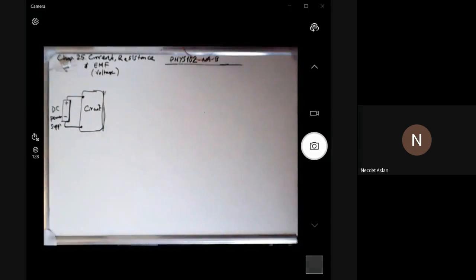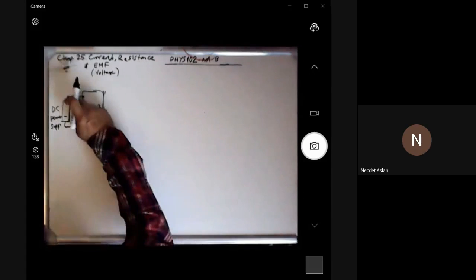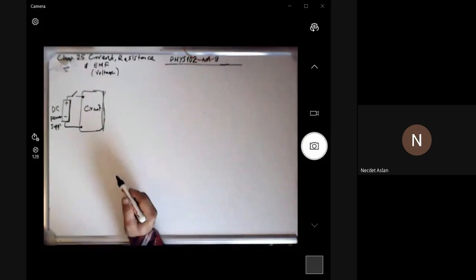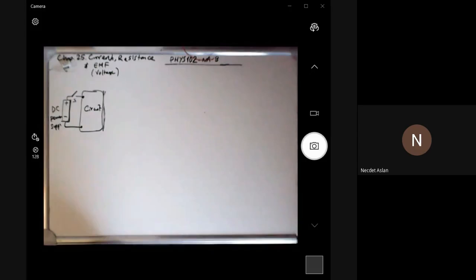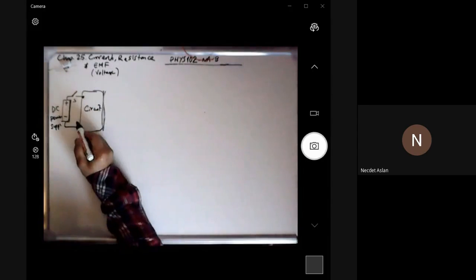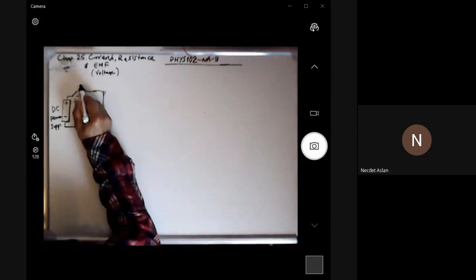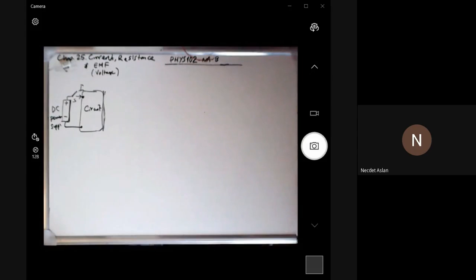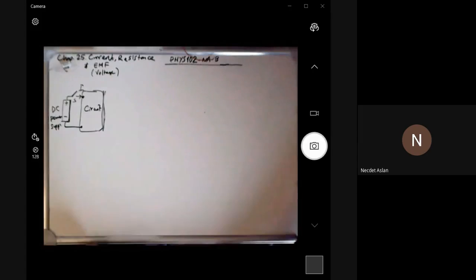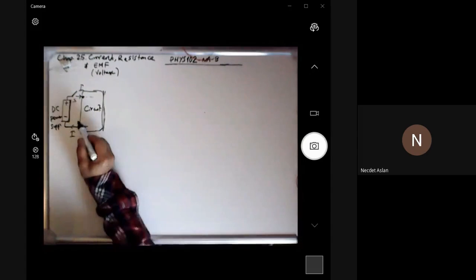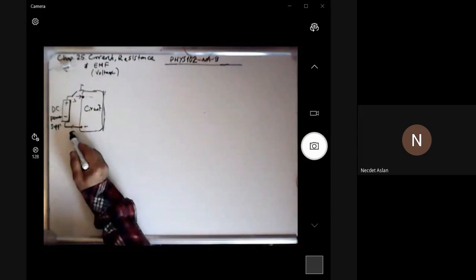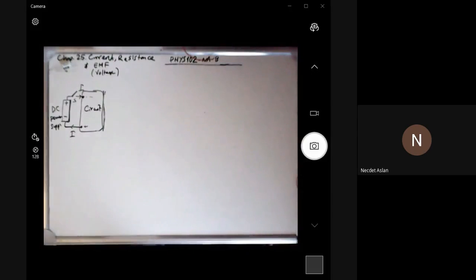Now what happens is that as soon as you do this through a switch, we always put an S there to show that it's a switch. As soon as you turn it on, the current will flow, and the current direction will be this way. The current will flow to the right, and then of course it will go inside and do something, and then come back and pass through again. The same amount of current is leaving, the same amount of current is coming back into the power supply.